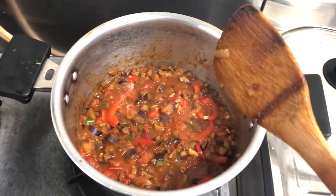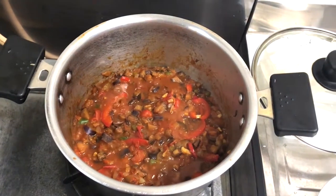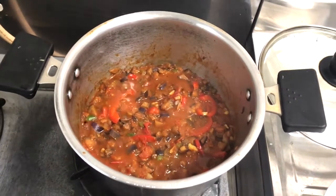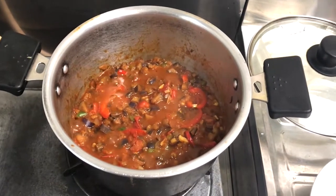You can consume it with anything: rice, roti, chapati, potatoes, anything you have. And if you haven't watched my video about making chapatis or roti, you can just scroll through my videos and watch that. That can make some of your own.